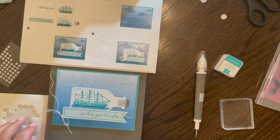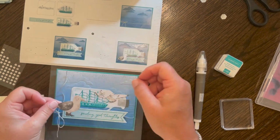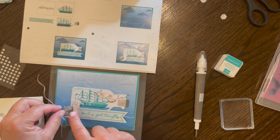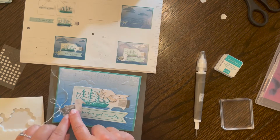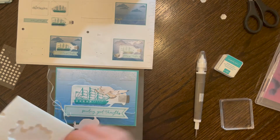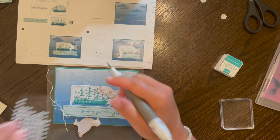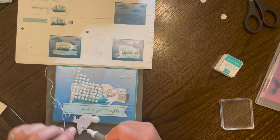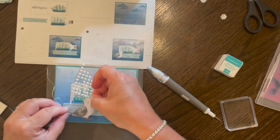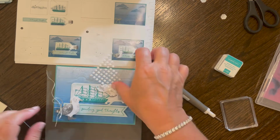Now step 4 is to put our birds on. They have this bird just sort of at the end of this banner here. So he's just glued down to the banner part, but he needs a dimensional behind his head because this banner is up on dimensionals. So I think I can fit a dimensional behind his head. Yes, one whole dimensional behind his head, but some glue dots behind his body, which they do indicate there. Perfect. And his feet are down below the banner, and he's just sort of over to the side here where he's not covering the sentiment.